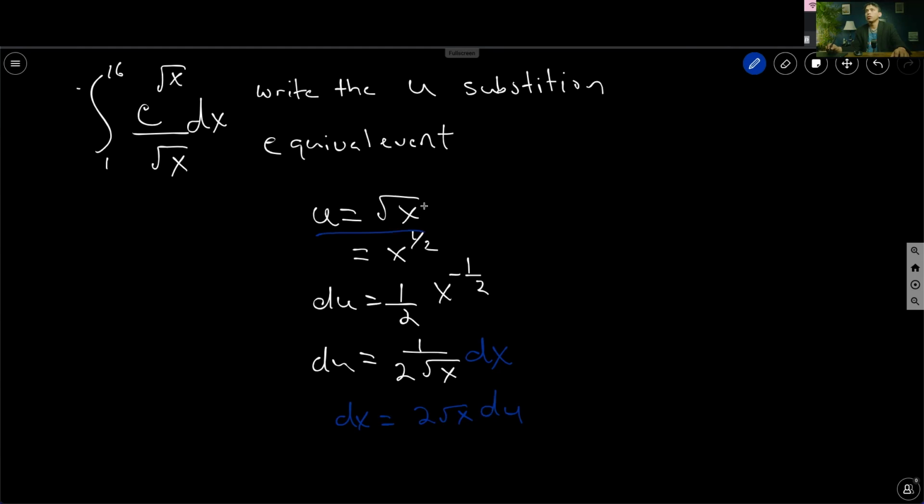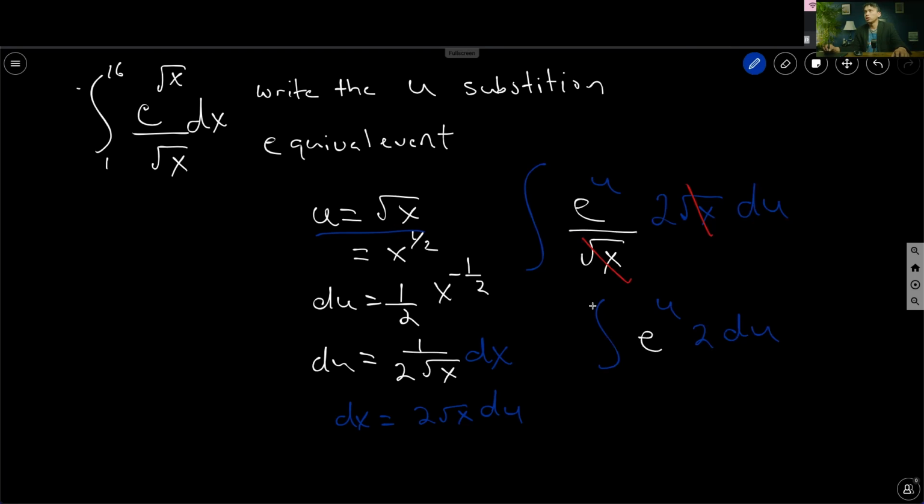And then this u is pretty straightforward. So now going back to our function, instead of e to the square root of x, we're going to say e to the u. And then, of course, the square root of x is still down there because we haven't got anything to substitute out. But dx, in this case, we found the substitution for, which is 2 square root of x times du. And of course, the integration sign is still there. But in this case, the square root of x cancels out. Okay. And then now you have the integral of e to the u times 2 du.